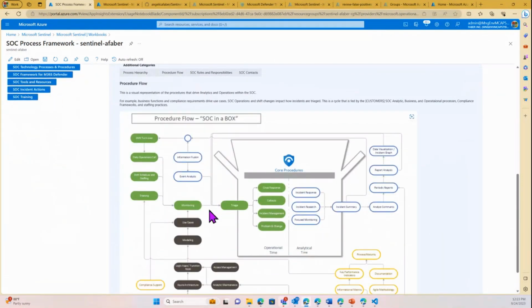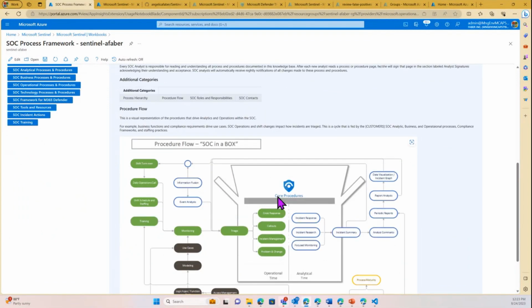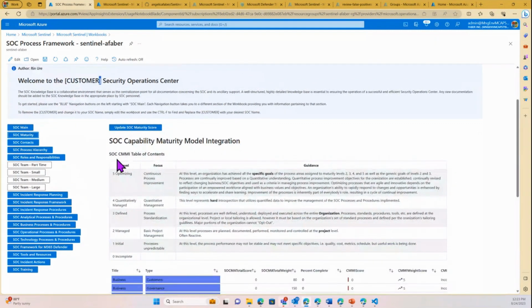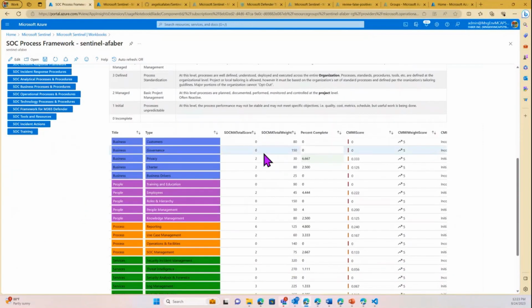So this one has the procedure flow, everything that is important to a SOC team, the core procedures. It also helps you track your CMMI, your SOC capability maturity model integration, and you can track this as you go.